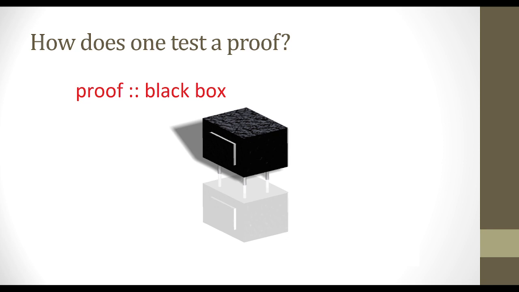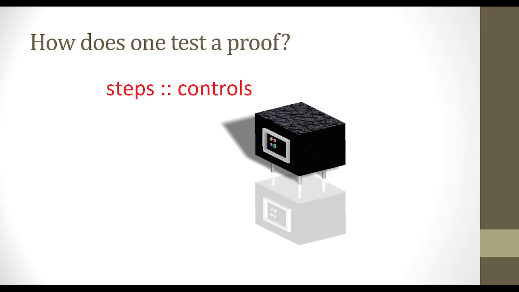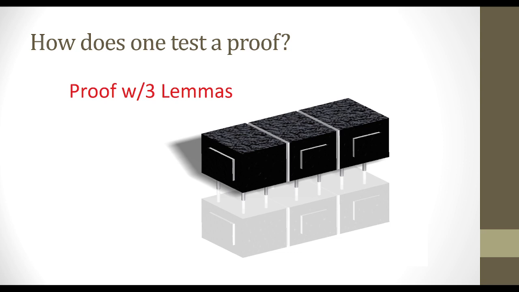You should just want it to be checked, want it to be tested. How do we do that? All right, so this is a black box I did up, a little 3D modeling here. Simple proof: one box, one door. You open the proof up, you get some controls, you perform some operations, and you open the back door.